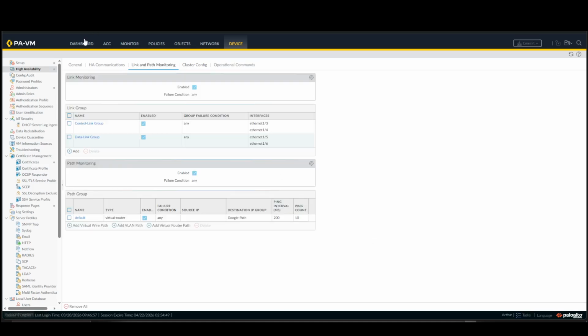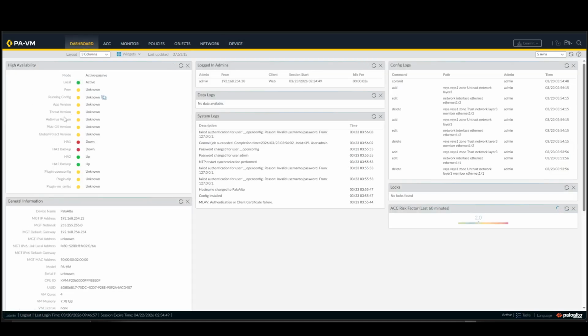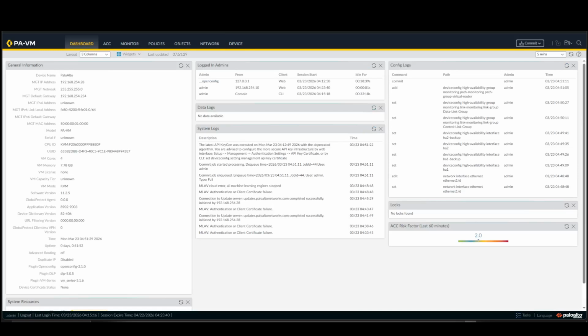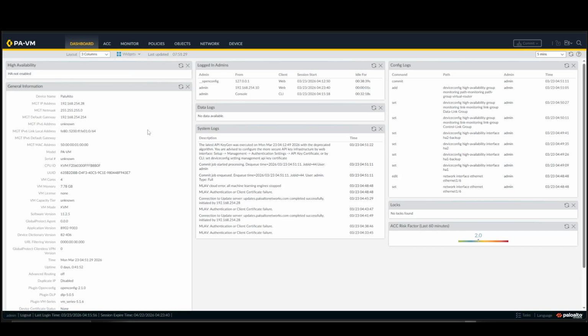Okay. Jump back over here to our dashboard. We'll see high availability. The widget is working, but it shows this firewall is active. That's good. HA1 down as it should be. HA2 up. Backups up. We'll jump over here. We're going to add that same widget. High availability. And you guys will see this come up here shortly.